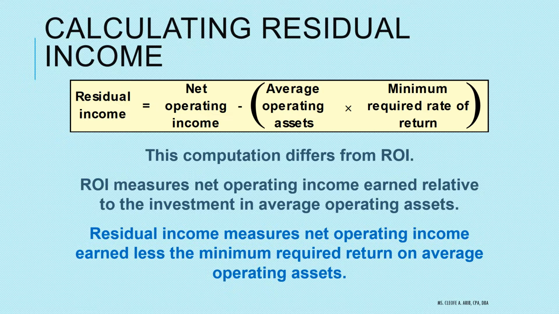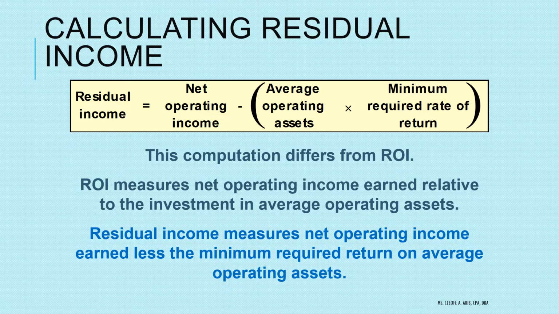So, residual income is different yung kanyang computation on how you compute your ROI. Because ROI measures net operating income earned relative to the investment in your average operating assets, while your residual income naman measures net operating income earned less the minimum required return on average operating assets. Now, nabuhay itong residual income na tool because nga of the various criticisms of your ROI na tool.